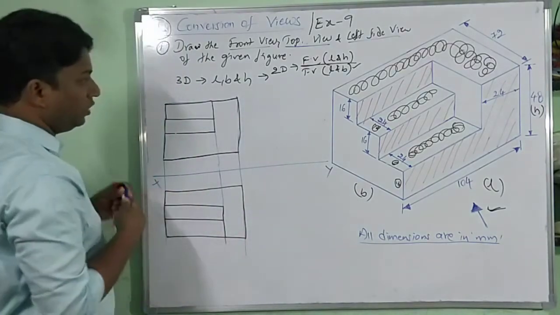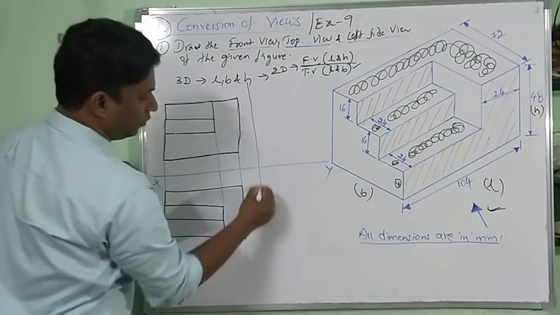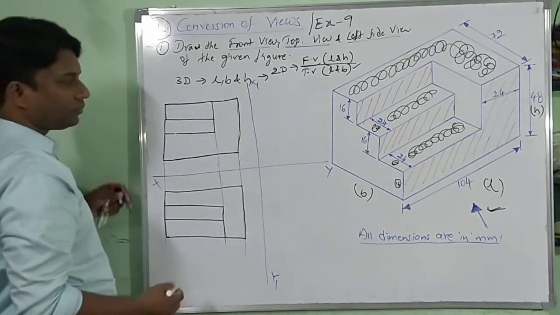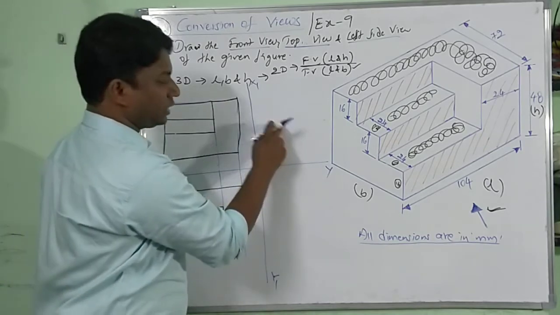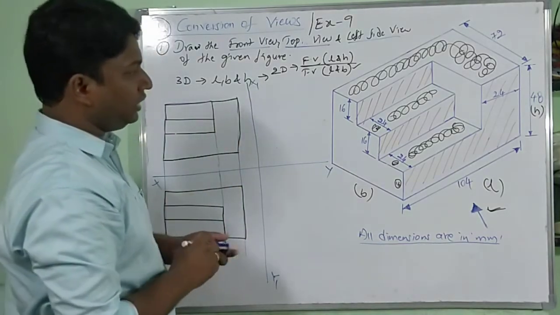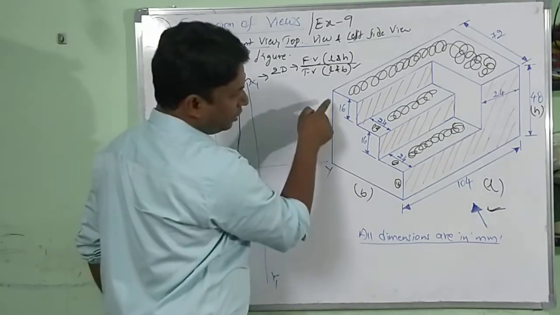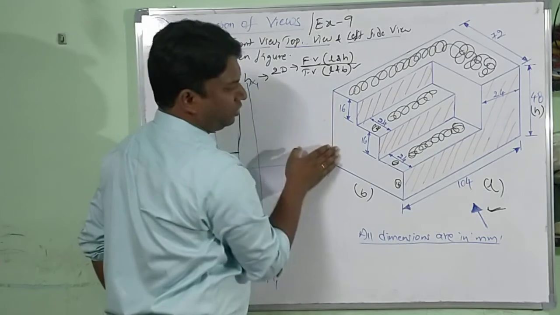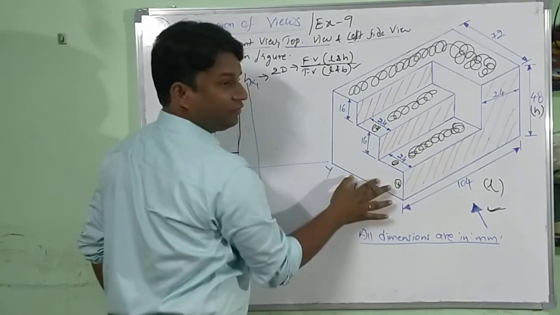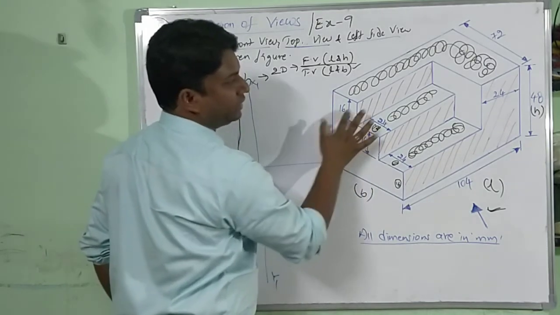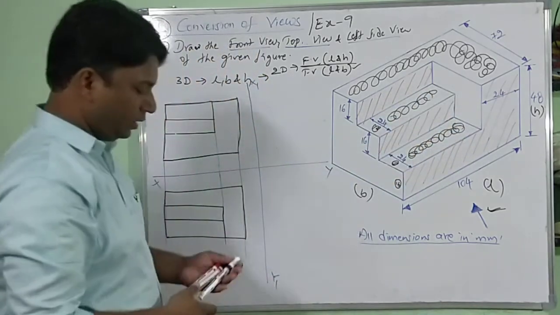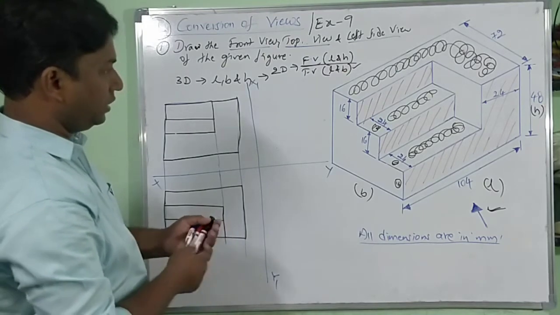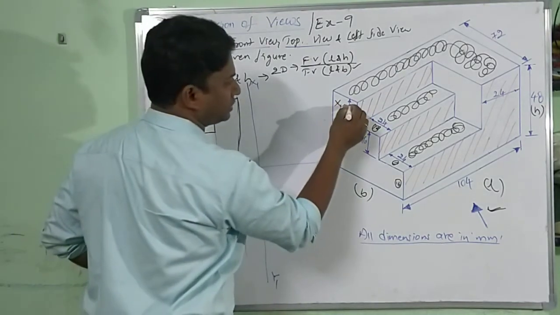Here we are supposed to draw one more reference line, x1, y1. The left side view comes to the right side of the front view. Now think, when you are looking from here, you can easily see by this hatching, whatever marks we have done. This step-like view from the side is completely like this, and here is one more part remaining. I can differentiate it by using black one more time, but I am doing a cross.